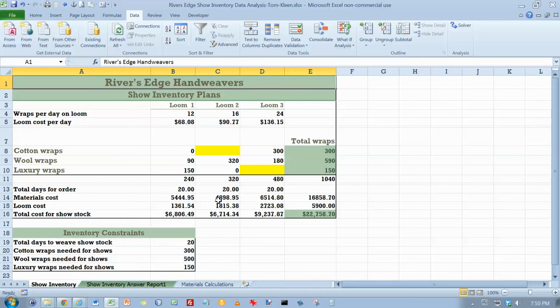We are now taking a look at the last part of Chapter 9, using scenarios and Scenario Manager to analyze data on page 589. And the first instructions are on page 590. We want to go to the Show Inventory worksheet and click the What If Analysis button. That would be on the Data tab. And What If Analysis, and we want the Scenario Manager.